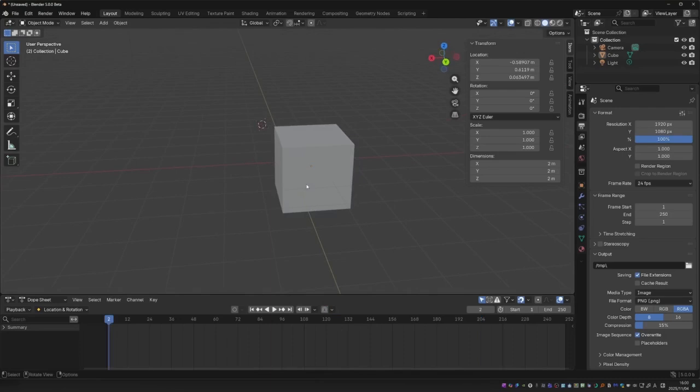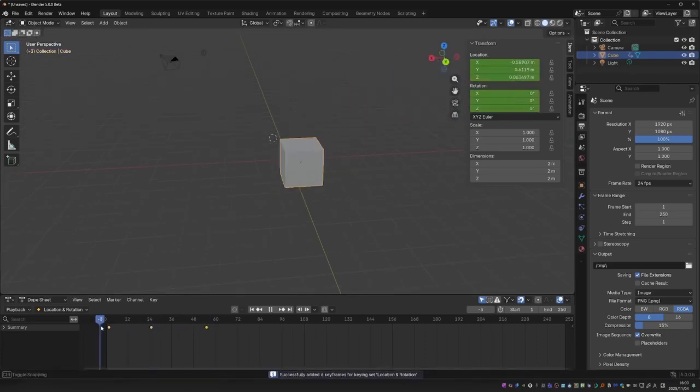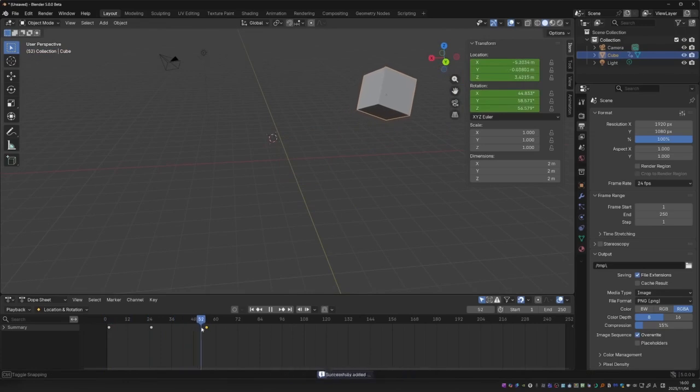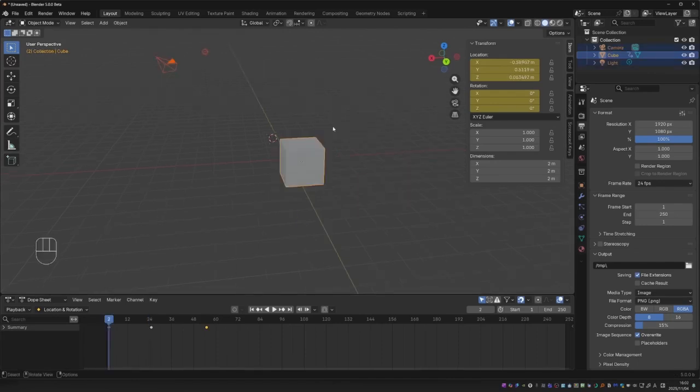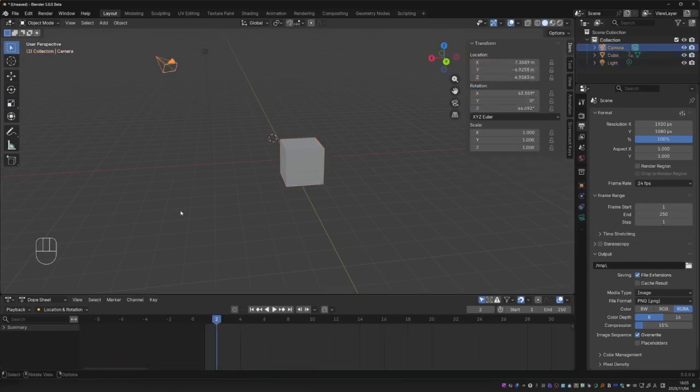Another small update to be aware of is if I have some sort of animation, I just want a couple of keyframes that I can jump between. In the dope sheet, if I press the down arrow, it will actually go forward and jump to the next keyframe. And if I press up, it will go back. Until now, this used to be the other way around. And if I'm being honest, I kind of hated this change. But this change has been made for the sake of consistency with other software and with other Blender functions.